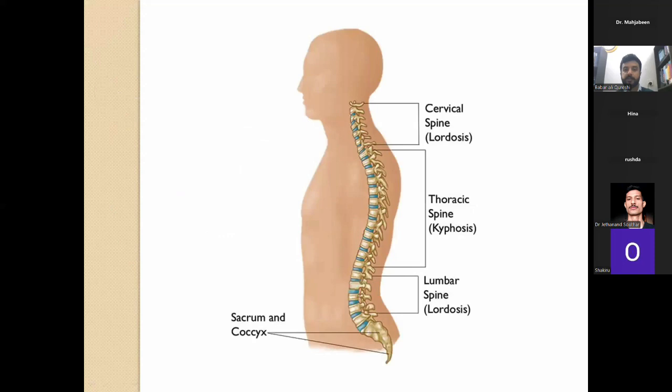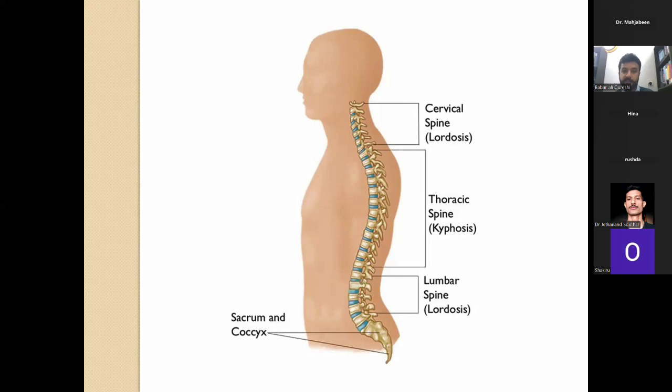First, talking about general anatomy of the spine, we'll start from the cervical spine, and we can see that these are the natural or normal curves. We start with the cervical region, in which there is lordosis, the anterior curvature, then the posterior curvature in the thoracic spine, known as kyphosis, and those curvatures repeat in the lumbar and sacrococcygeal regions. In the lumbar region, there's lordosis again. In the sacrococcygeal region, there would be kyphosis.